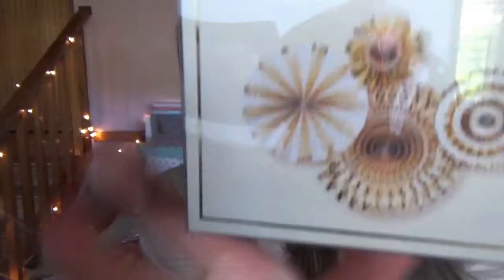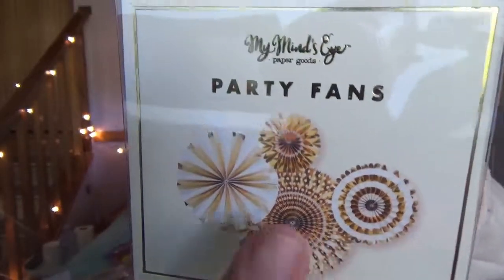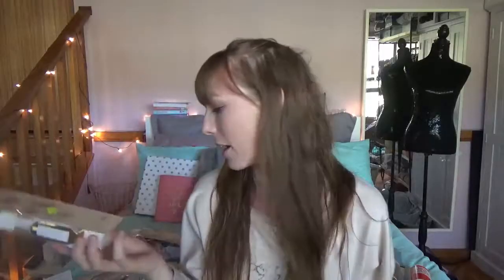These are my favorites - they're big hanging pinwheel things in white and gold. There are four different sizes: a big one, two medium ones, and one little one. They're metallic and they come like a little fan that you just open up. These are gorgeous - that was $18 for four of them, which I originally thought was quite cheap but then realized was expensive. But they worked out to be similar cost to my other decorations at $3.50 each.